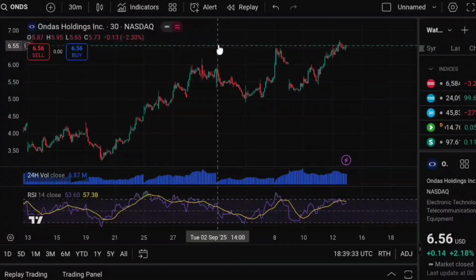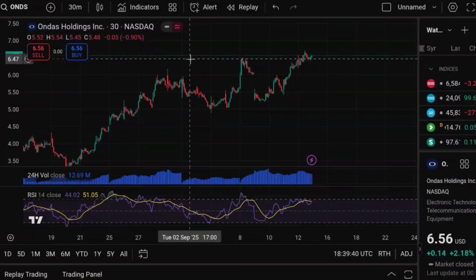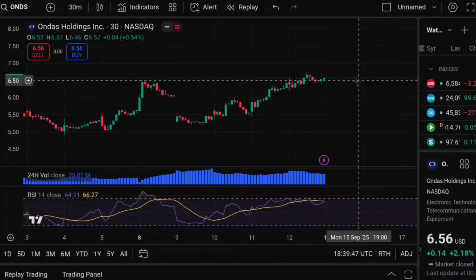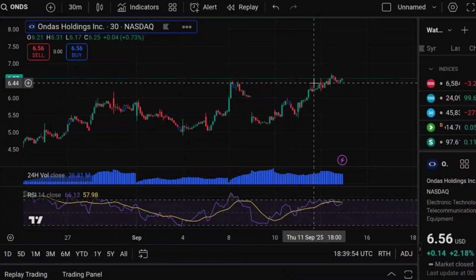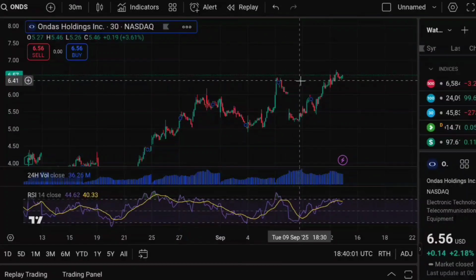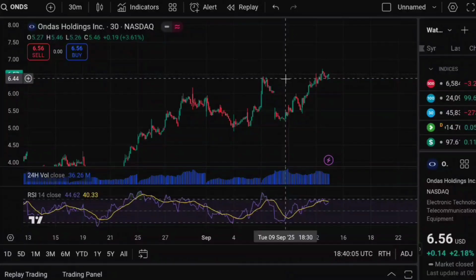What are we seeing here that stands out to me? Well, we are seeing the stock now break briefly above levels at 645, where we have had levels of resistance previously. This puts us into new territory, and if you have a look a little bit more closely, it does seem like we could be seeing 645, even potentially 650, holding up as our next level of support. If we are able to see that, you could be looking for a push obviously higher from there. So 645 is the next level to watch out for towards the downside. Again, a hold above there would be very, very significant and could signal more upside to come.